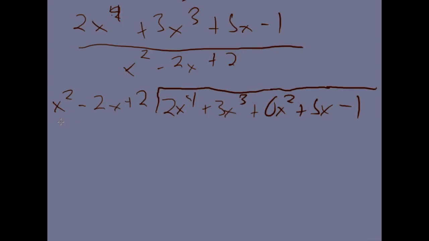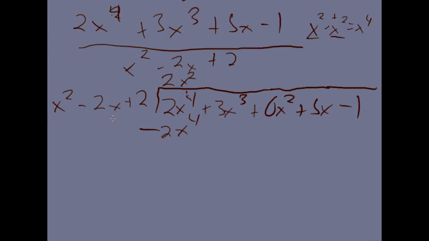So first step is how many times does x squared go into 2x to the fourth power? Remember our multiplying exponents. We got x squared times x squared is equal to x fourth. You add up the exponents, right, when you have the same base. Okay, so this would be 2x squared. So 2x squared times x squared would be 2x to the fourth, and we're going to subtract it. Remember, just like in long division.